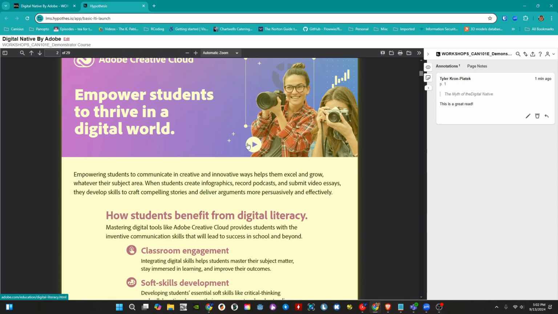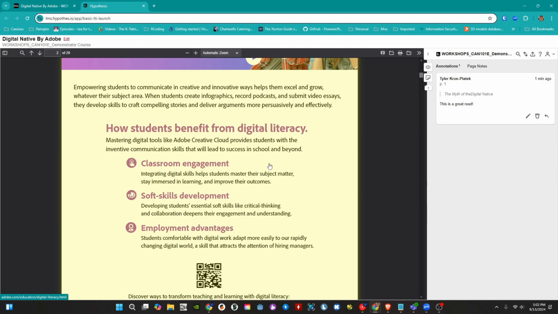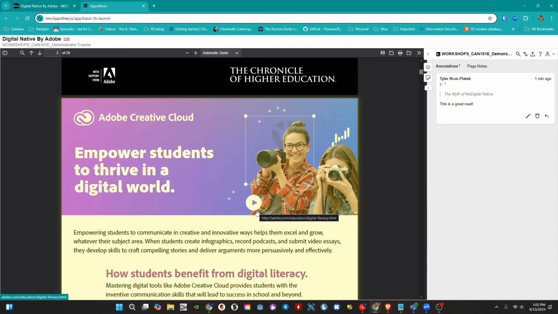A final note: if we are having a hard time highlighting certain parts of the text, or see an orange banner in the upper left saying that the document is not OCR'd, we will need to OCR the document and re-upload it to D2L. We can then change out the document in the Hypothesis assignment to the OCR document. A tutorial on switching out PDFs will be linked in the description.